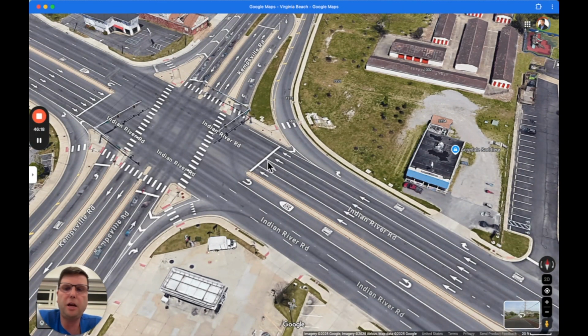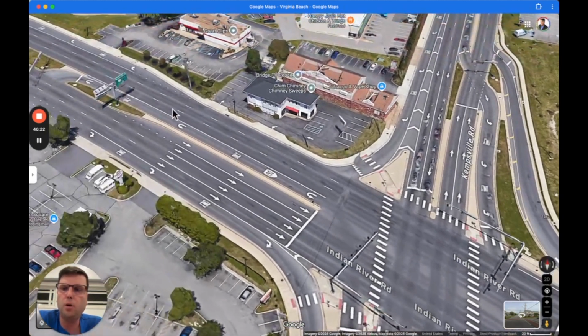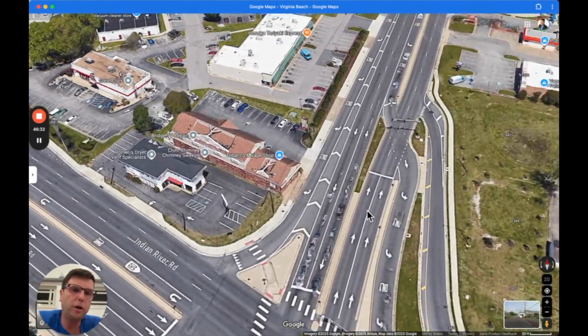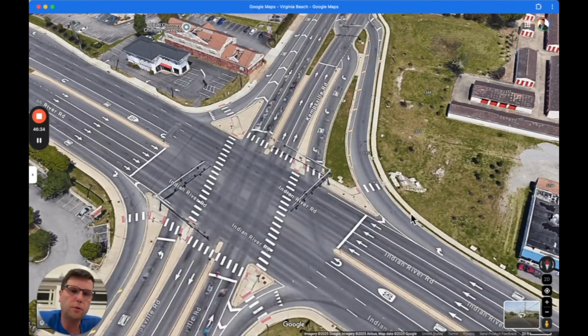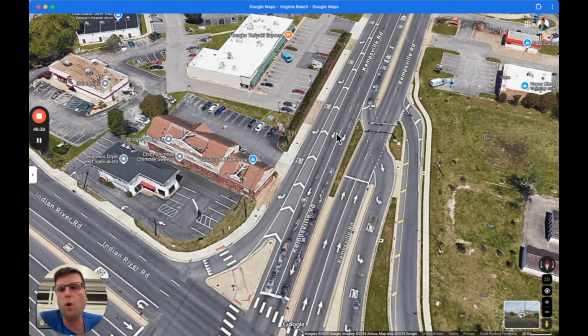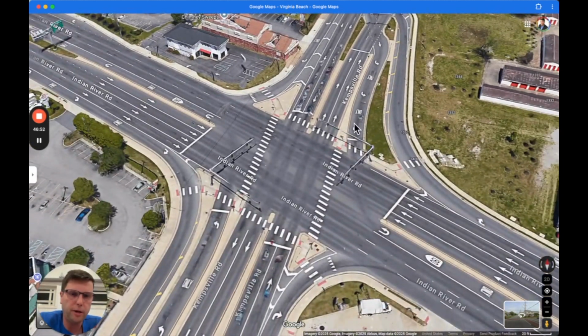So the interesting thing about this, let's say you wanted to go down here to Kempsville Road. What you have to do is keep going straight up to here, and actually they have a U-turn lane here where you do a U-turn to come back. It's the same way over here. If you want to go on Kempsville Road, you take the right lane here, but then oncoming traffic, let's say Kempsville Road and you want to take a left on Indian River Road, well, you notice there's no left turn there. That's because the left turn's way back here. You take a left here, go across traffic, come on down, there's your left turn there.